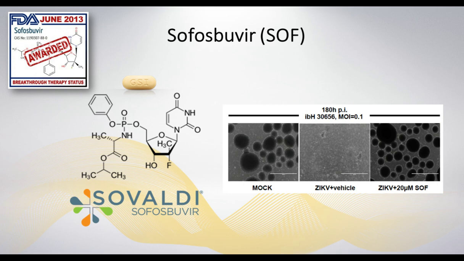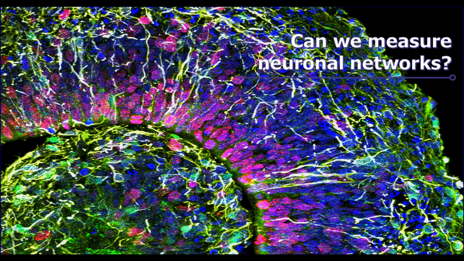And we were able to find this drug called sofosbuvir, and this can protect the brain organoids from the Zika virus because it blocks the viral replication. So that was a very encouraging positive data using these models. So we could repurpose these drugs for a possible new outbreak in one of these countries.